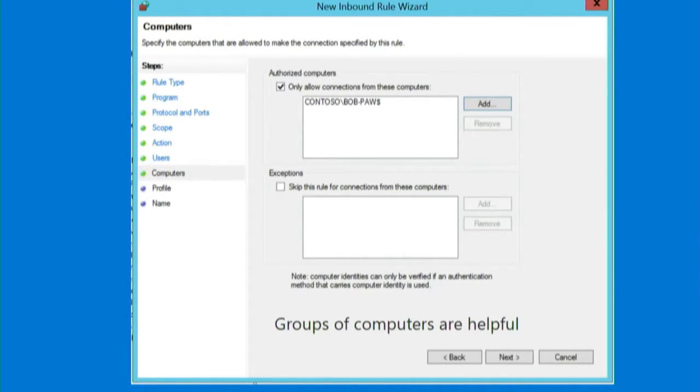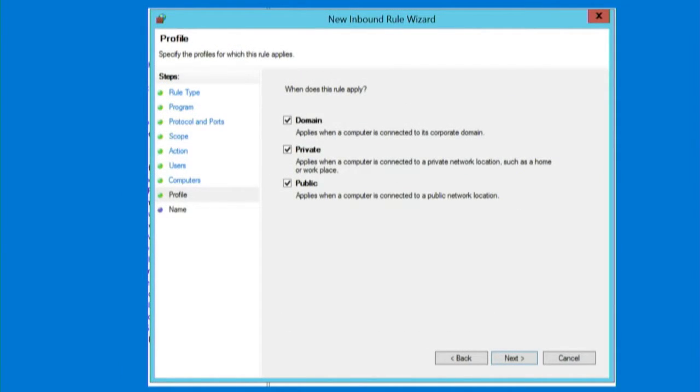That's appealing. Because that way you could say that all of the help desk computers or all of the privileged admin workstations are allowed to reach this port, but nobody else is. That's where groups of computers become helpful. You can also do the same thing with the exceptions. So let's say that you issued out privileged admin workstations to everybody except for that guy. He just wanted one. He didn't really need it, so he can't reach it. Everybody wants a PAW. And then you pick which profile it goes into.